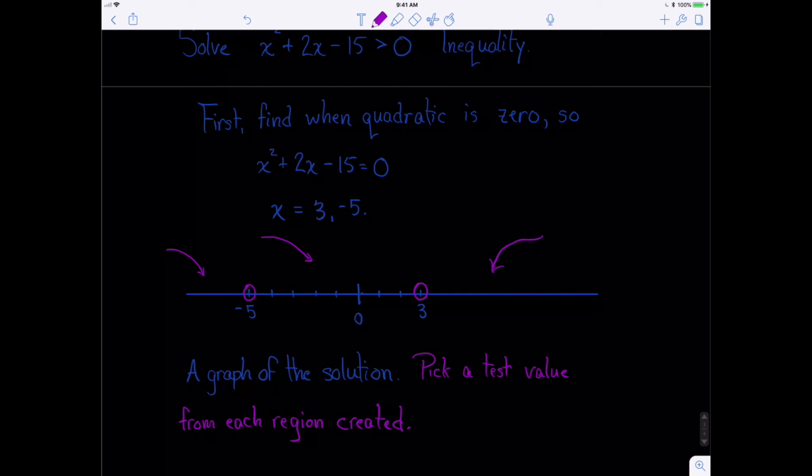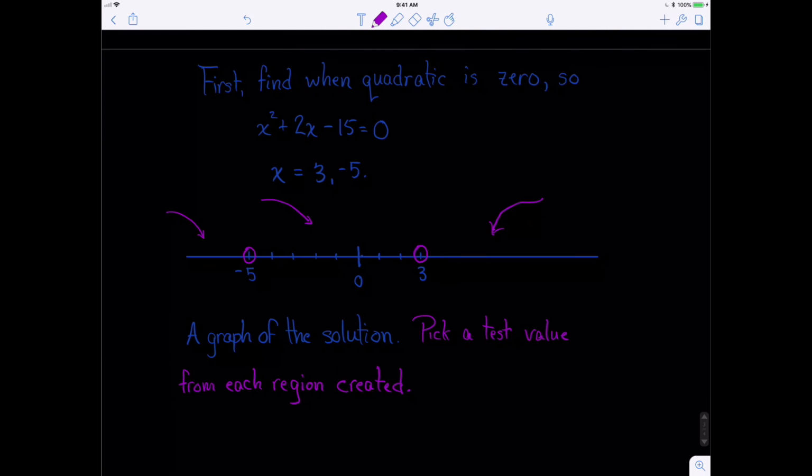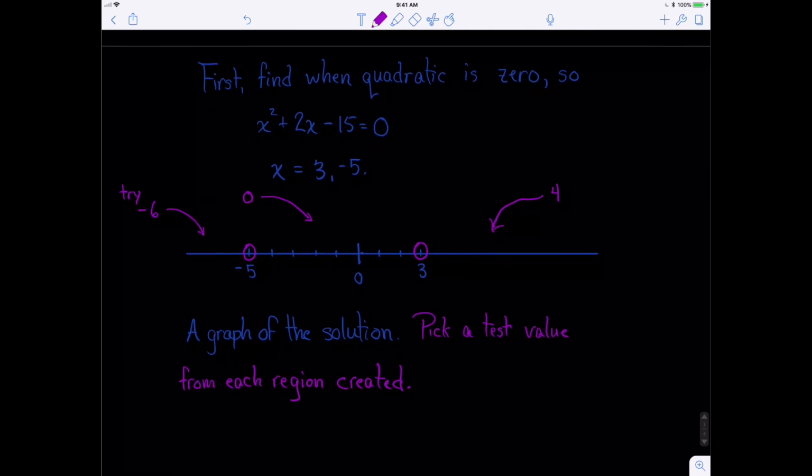Let's just pick something by design, meaning it's probably going to be the most simple amount of calculating. So for example, this leftmost region, let's just try -6. And the easiest one to use in this middle region is 0. So we're going to try 0. And in the right-hand region above 3, let's just try the next one, 4. You could try fractions and decimals, but I think that would make it more complicated. So we're going to just try something simple. All right, here we go.